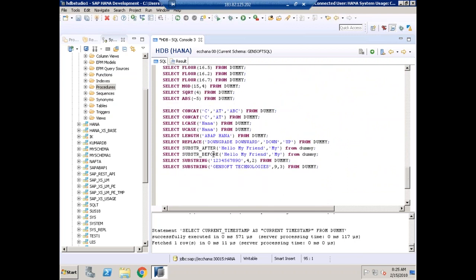But I genuinely feel we are going for a long procedure. Maybe we do have a built-in function to do that.